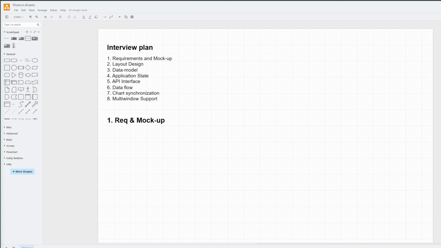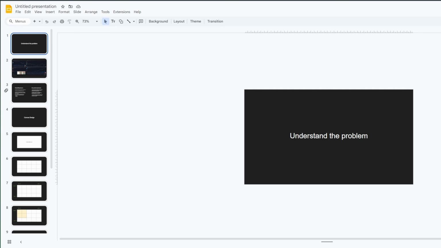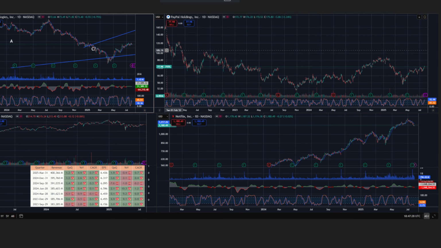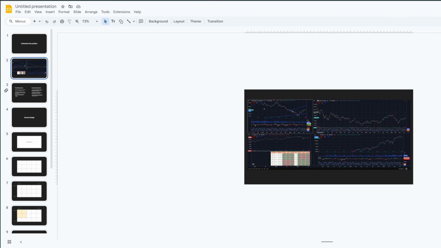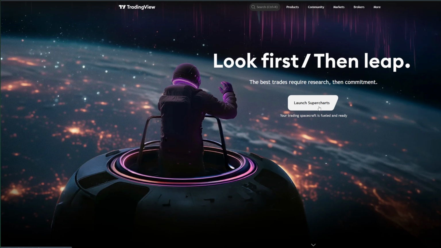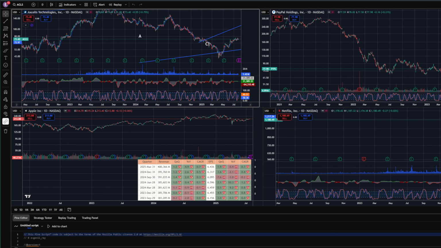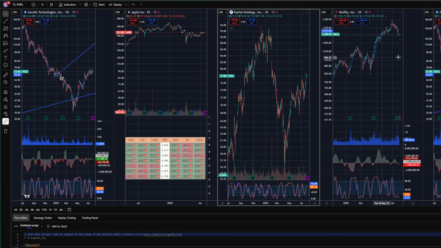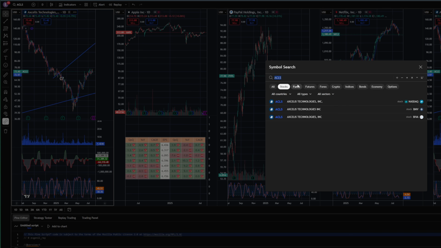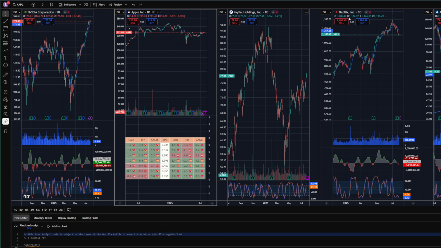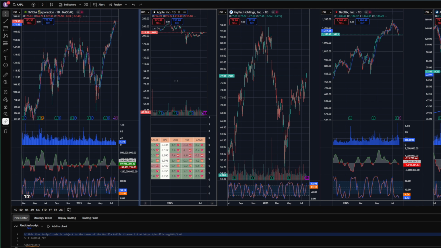All right, so essentially what we are going to try to build is TradingView. You know that there is a tool called TradingView, and it allows you to have multiple finance charts, for instance, stocks or any other financial assets on the screen. I can actually open TradingView and show you how it works. Essentially you can have multiple layouts. For instance, you can create a 6-column layout, and each layout can have its financial assets. Here, NVIDIA, Apple, PayPal, and essentially we can resize every window.